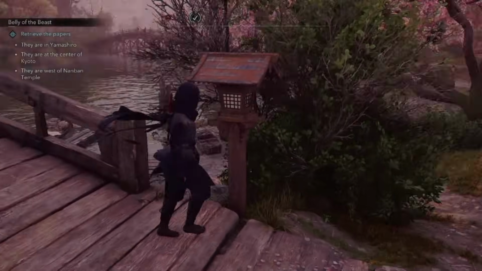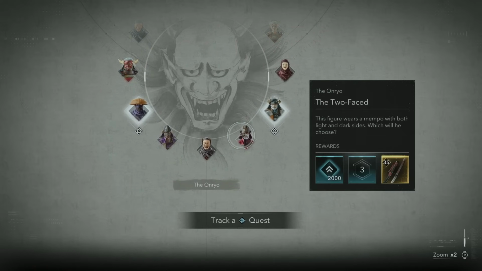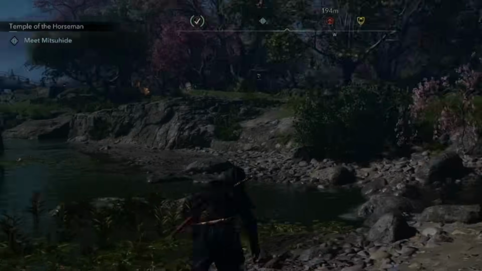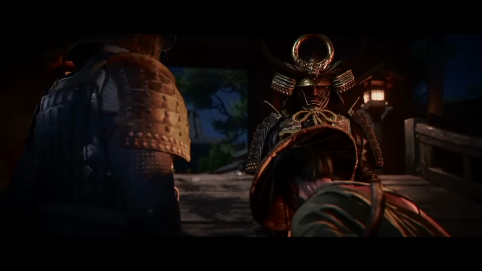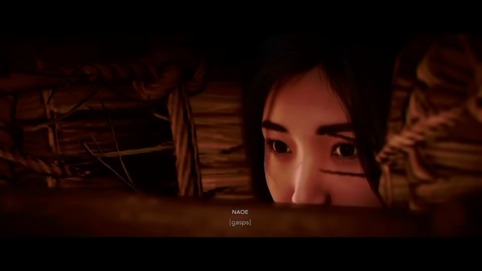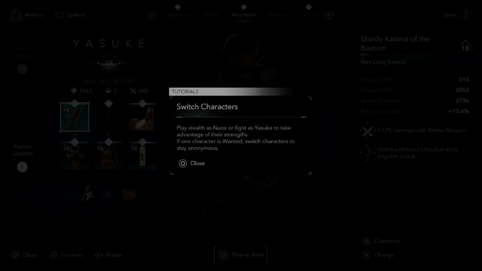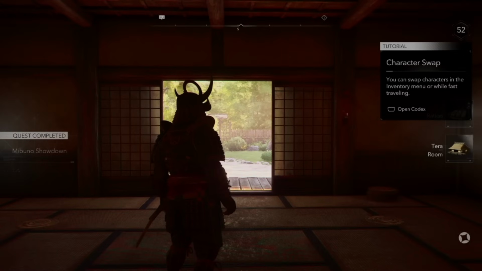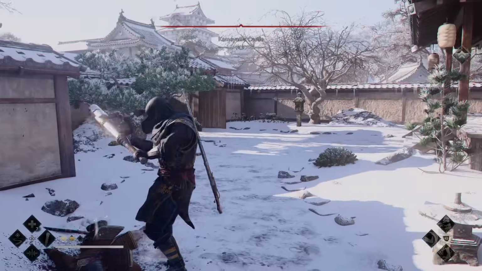After you take out these 2 targets, you'll then follow the main story and unlock a third objective where you have to take out this target, with the quest title being Temple of the Horsemen. This will go into its own cutscenes, and this is spoiler territory, so I'm not even going to talk more about it, but after it's done, you'll then finally be able to unlock Yasuke, and you could switch to him at any time via the inventory menu. Now that we have Yasuke, let's go ahead and unlock that amazing legendary gear for him.